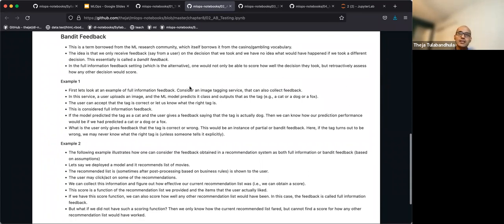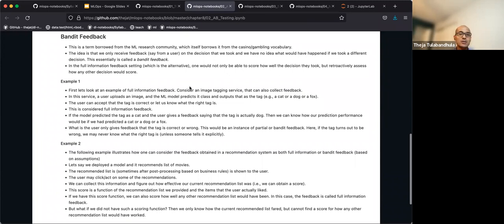Okay, and so what's the issue with this bias? The previous recommendation model tried to show item A versus item B. So let's say it showed item A to users. Maybe the users responded by purchasing a product or not purchasing a product. The problem is that the data is biased precisely because you don't know what would have happened if the model showed item B to the same user.